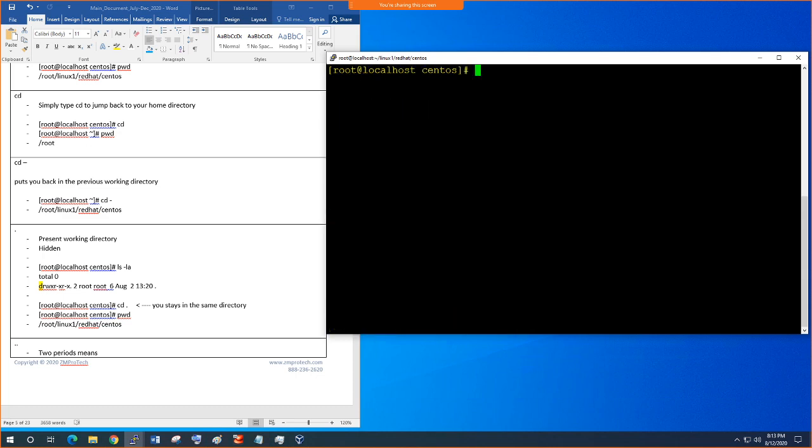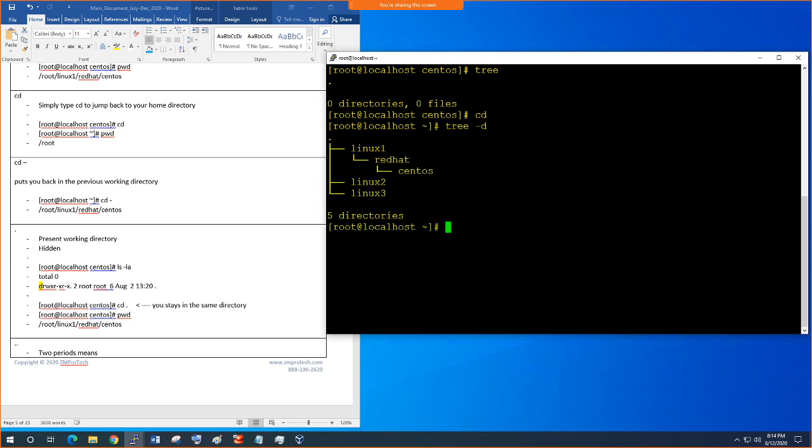We are in CentOS. Oh, yeah, Mr. Zafar? Very good, very good. Tree hyphen D. When you type in tree hyphen P, then it lists. No, tree hyphen D as in dog.